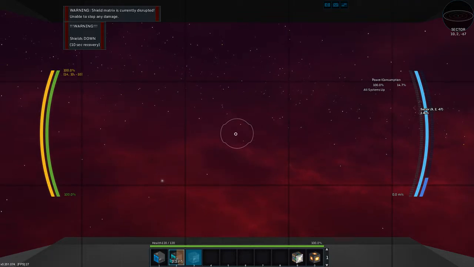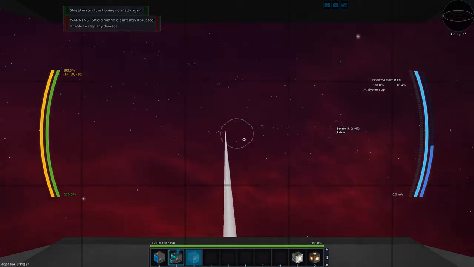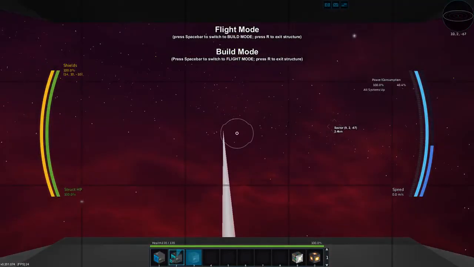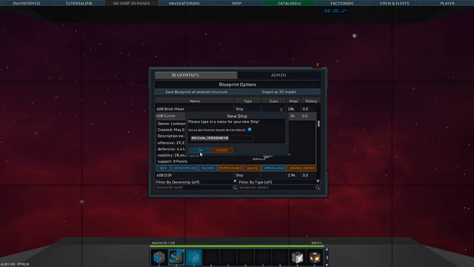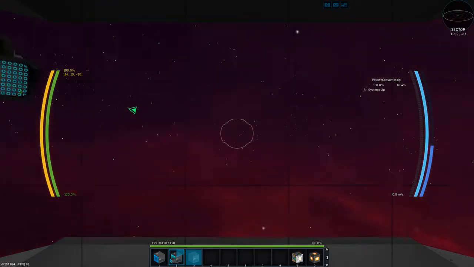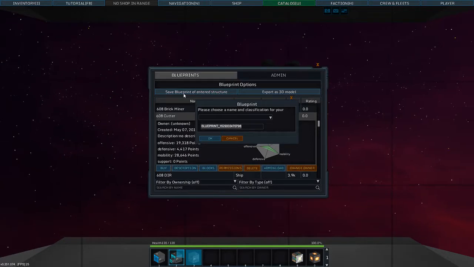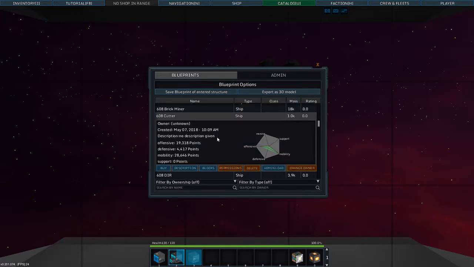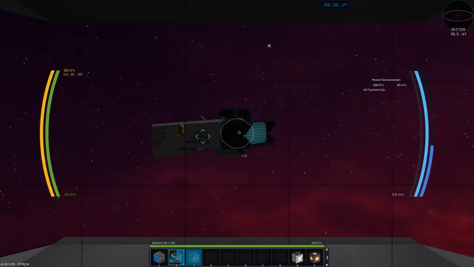It's going to charge and fire immediately. It appears my shields have not dropped. Okay. Let's just see what this is going to do to the ship if it makes contact. And I'm going to save this as the 1 doom cutter. Alright, so if this ship was to make contact, or this weapon.